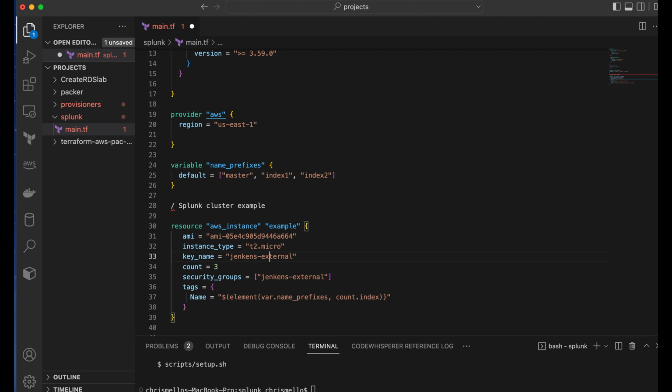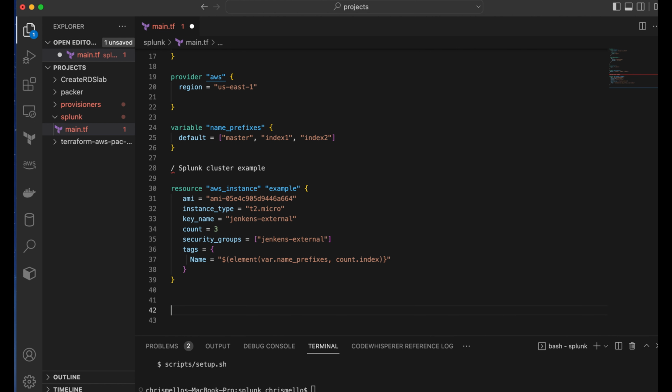Okay, now we're going to have to move on to the next section here. I have in previous videos gone over how to make security groups in the code itself. I'm not going to do that here, but if you go back to, I believe it's the Terraform Cloud video, we go through that extensively. That being said, I've already got one made, so I'm just going to use the one I've made, and the same with all of the key names. We've done that in previous videos. This is just going to be a Splunk video, so that is the purpose of this standalone, and we'll move forward.